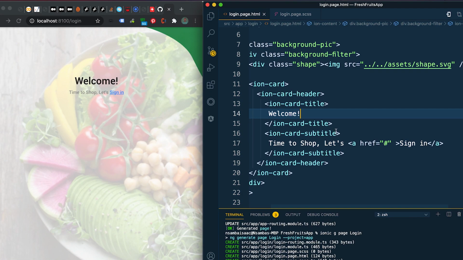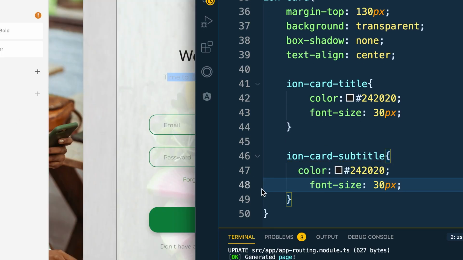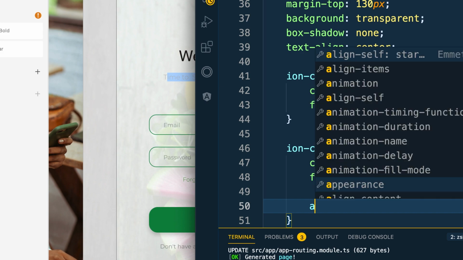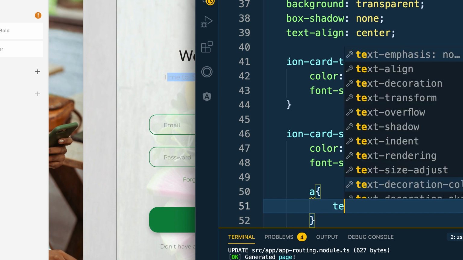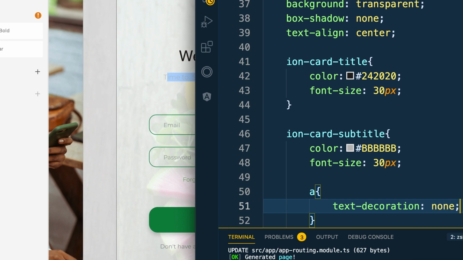So let's go to the subtitle here. Alright, so now our color here for the text is going to be that one, and here we'll have a link. So inside here we'll have text decoration to none.